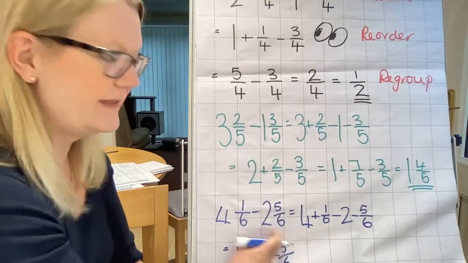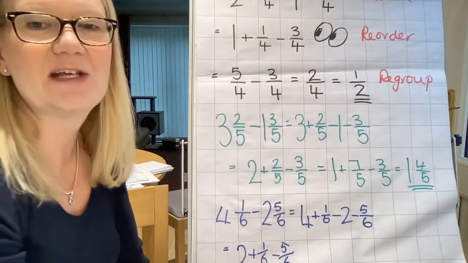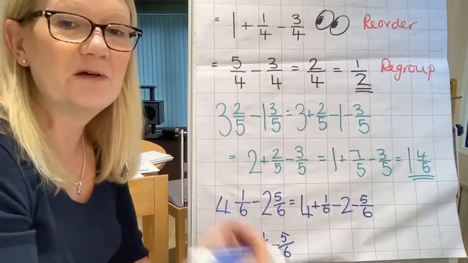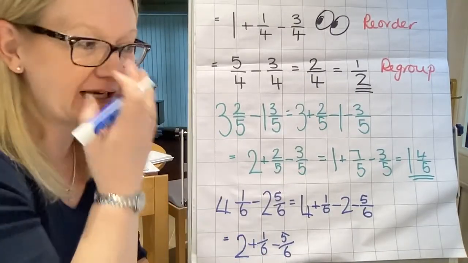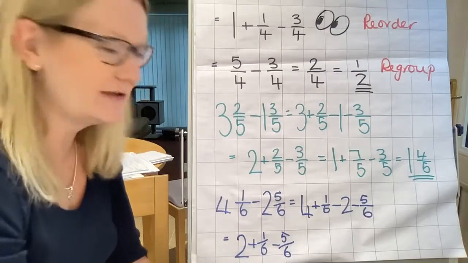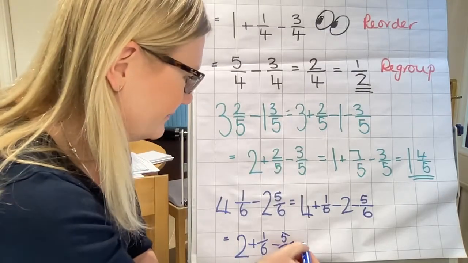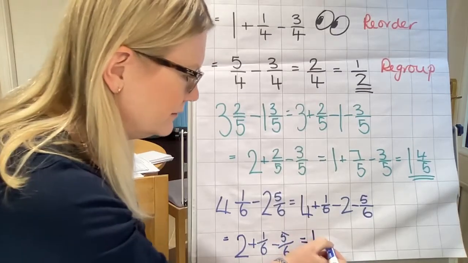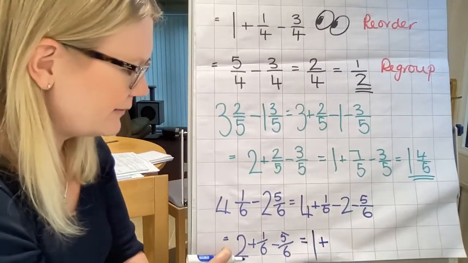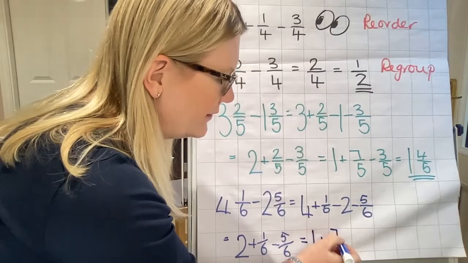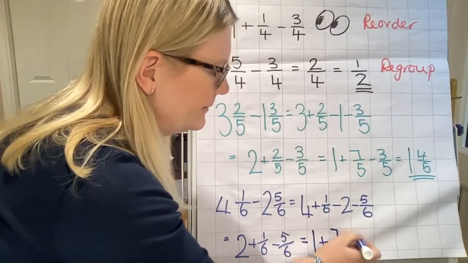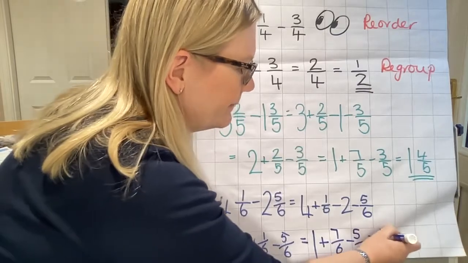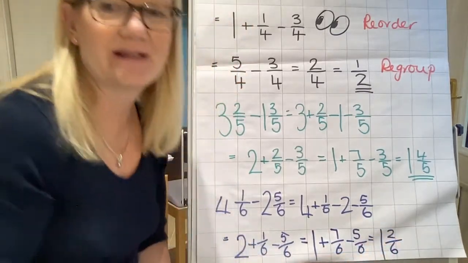There's our stumbling block. Obviously, you're not always going to get that. If we're working within the whole, you won't have that problem. So you'll just take steps out, but you're not going to know until you get there. So I'm going to regroup one of those. That will leave me 1 whole plus, so that will give me 6/6 plus the 1 there, 7/6 minus 5/6, which equals 1 and 2/6.